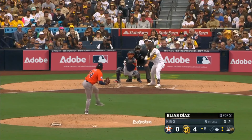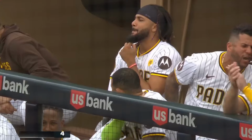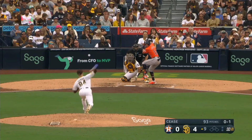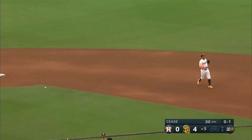Getting ready for the White Sox over the weekend. Call third strike. That one looked like it had part of the plate, as Diaz not happy with the call either, but that's 2 strikeouts and a good job getting the last 3 in the inning for King. But Cease in his 32nd game of the year, pitching a gem, and there's a ball not handled cleanly by Bogaerts.